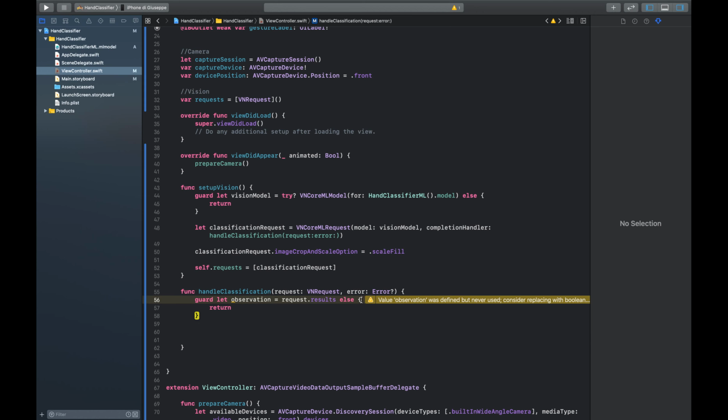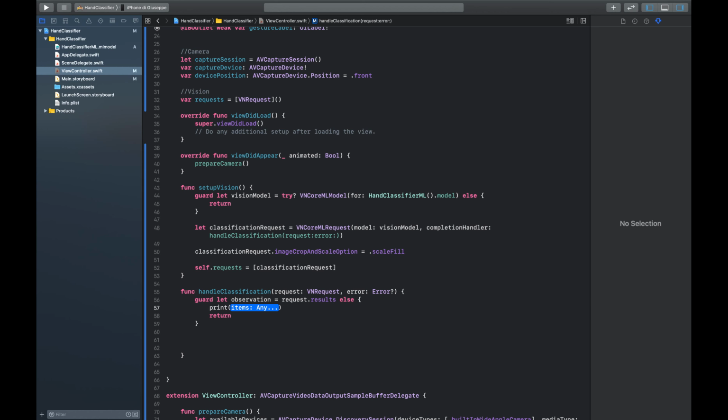And maybe we can print for debug before, no results.